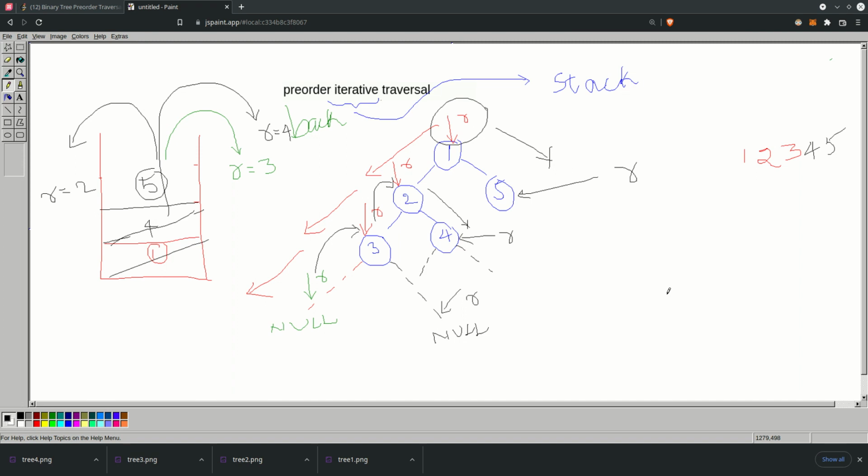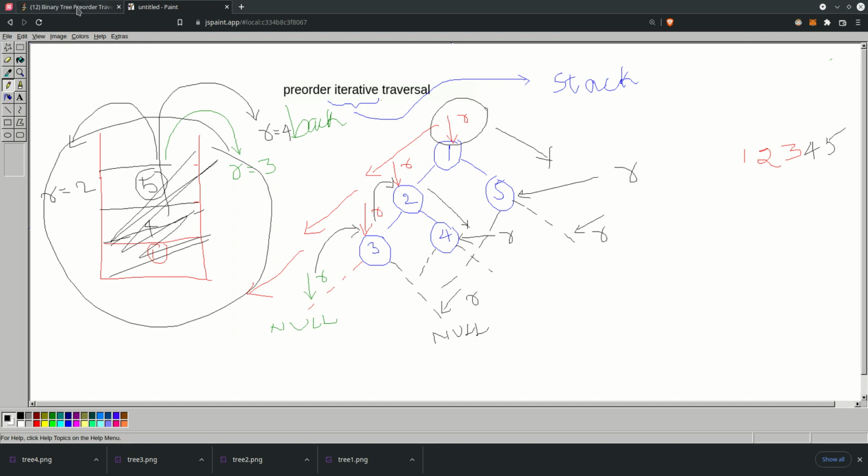Now I am going to traverse to the left part. It is null, so hence I am going to pop this 5 out of the stack. Okay, and I have back traversed, and again I am going to traverse to the right, but in this case the stack has become empty, so hence I am going to terminate the loop and return the pre-order vector. So now let us see how this works.